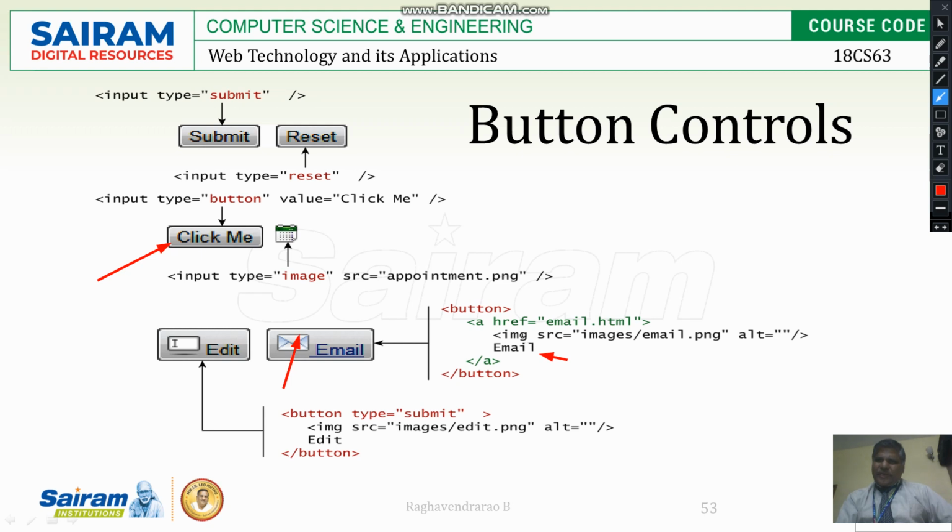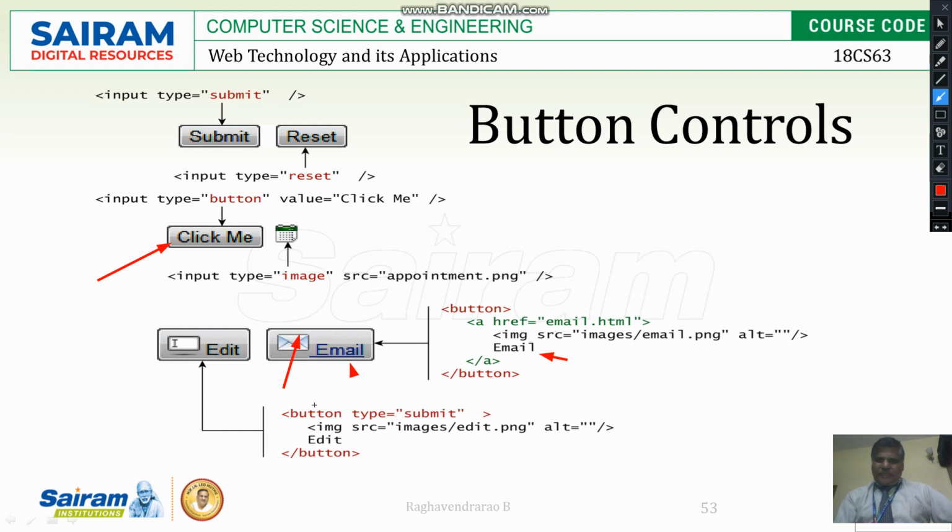So you are creating the href for that. Hence only you are having the hyperlink over there. Click on that, and it takes you exactly where you should go. Under that you will write some more information about it. So there it takes you to that particular email. Edit is there, and edit operations are going to be done.